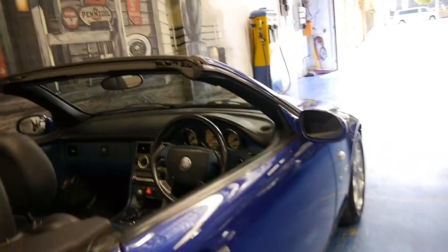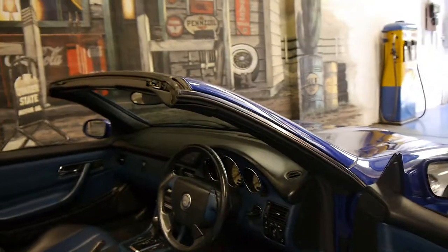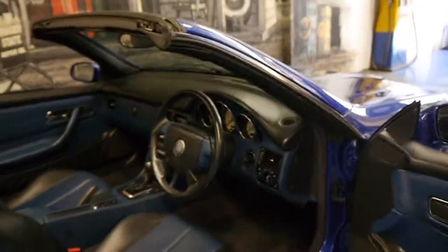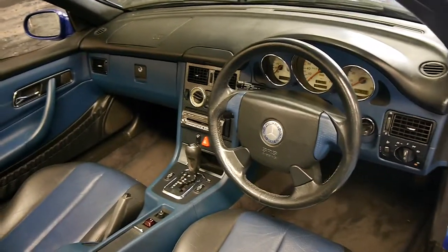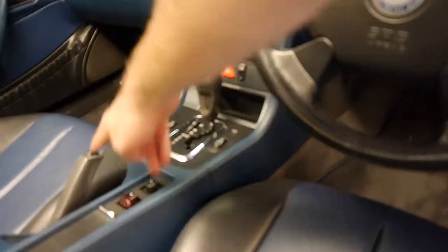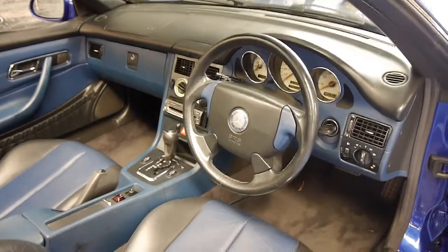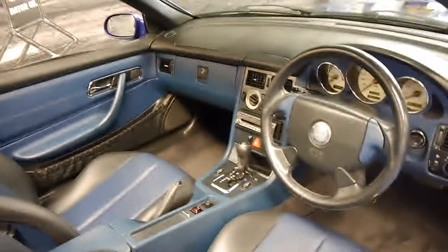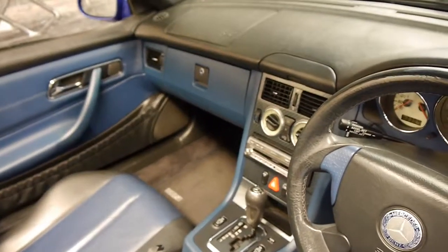No dents or scratches, and possibly one of the best things about this car is its interior. If you've been looking at SLKs you'll see just about every SLK is quite badly worn on the interior, especially around these areas here. This car is showing wear but nothing like the other cars we've seen. So it's done 143,000 Ks to be exact.